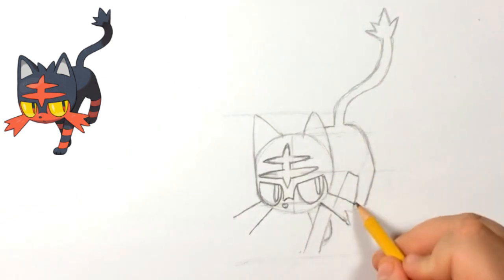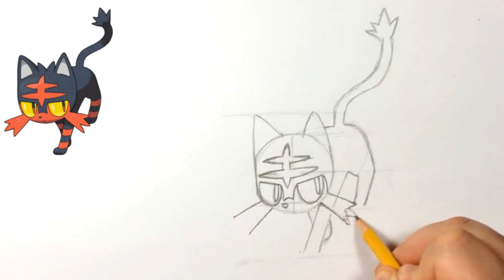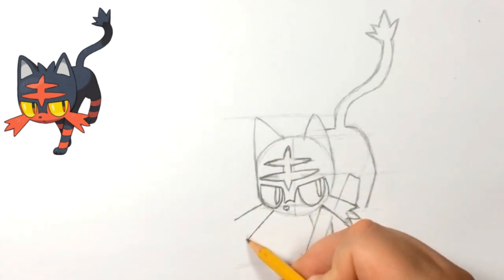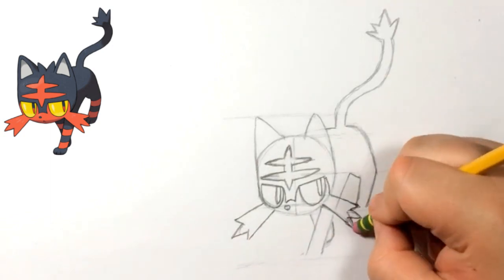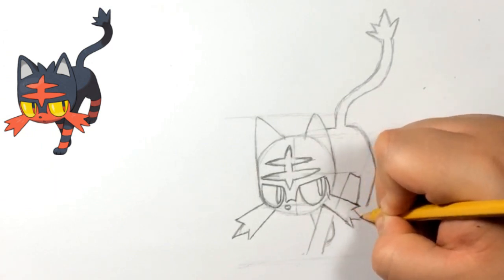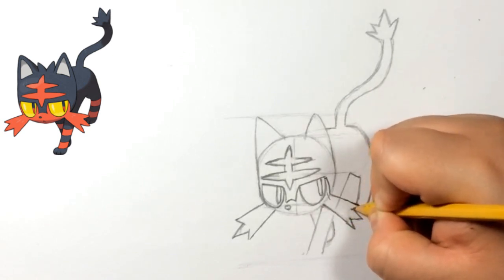Right here I went too close to the middle — it shouldn't go that far to the middle, and doing a triangle shape in the middle doesn't look good. On this side I made the whiskers a little bit wider, and it ended up way bigger than the other side. I change that later when I do my final outline — I make the whiskers on this side a little bit longer and the ones on the left a little bit shorter.